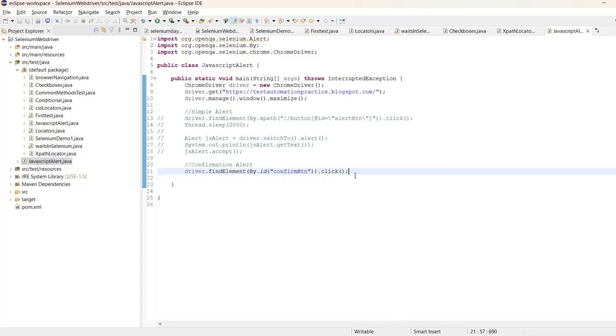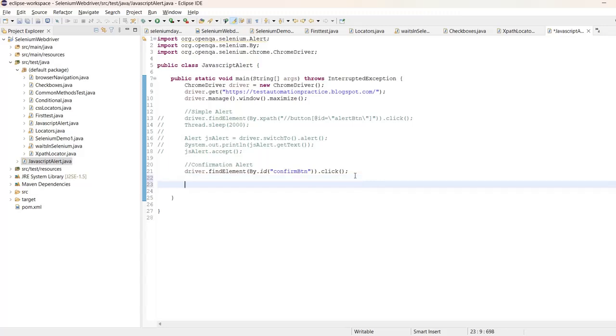So now we clicked on the confirm button. Now we have to switch to the alert and then perform either accept or dismiss. So let's see one by one.